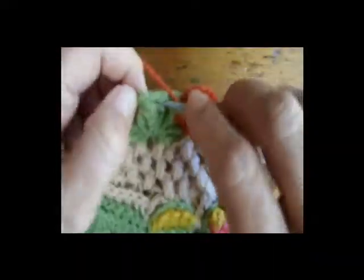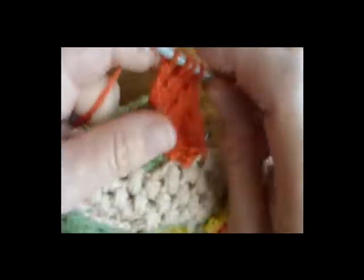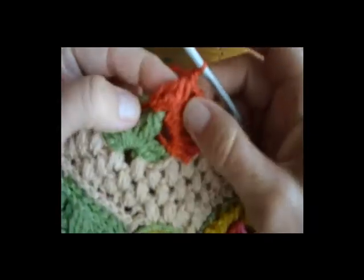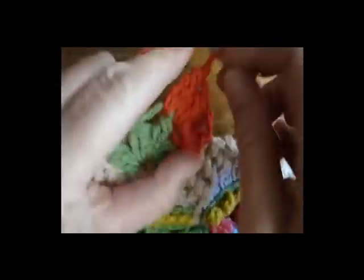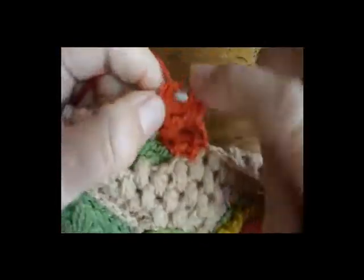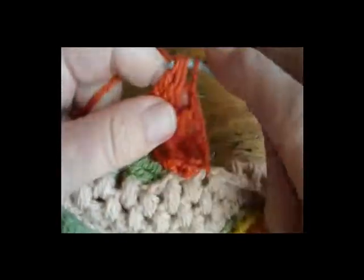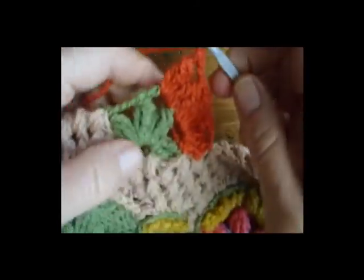Alright, and then we're going to work another 3 times 3 trebles together, separated by a chain 1. So the way I do it, I just like to finish with that little thing that I did over there, chain 1. It just gives it a nice crisp finish when you're doing trebles together. Just do that, single crochet, and then 1 chain.